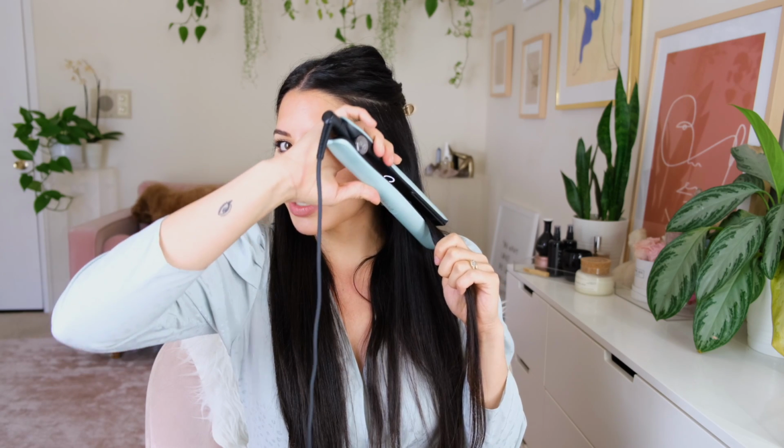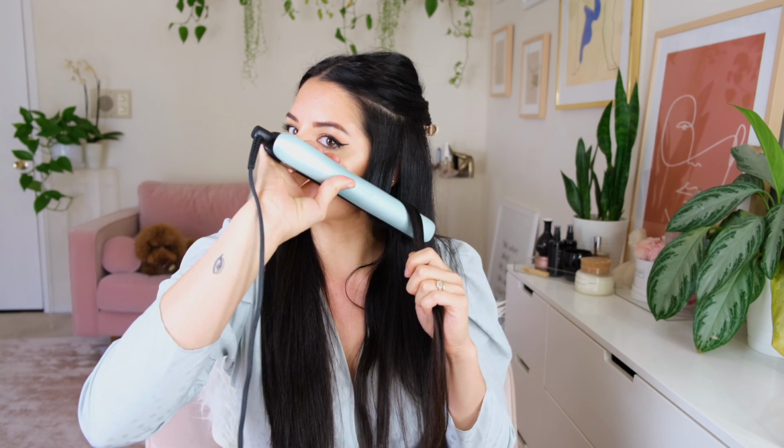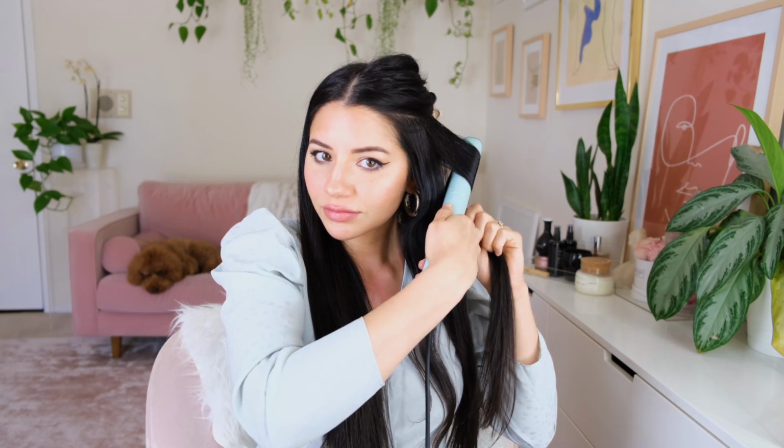So now that I have this little wave pattern in my hair, I'll reinsert my iron and turn it in the opposite direction, pointing the iron down as I drag the hair down. And you can see how that created a loose kind of wave effect in the hair. On some pieces, I'll insert the iron and drag it down continuously, changing the direction that I am pointing the iron as I rotate my wrist. This just makes it a little bit faster to style and gives a little bit of a looser effect.